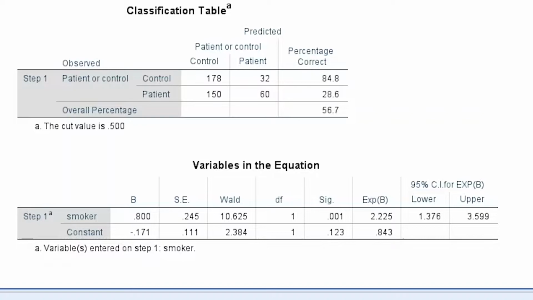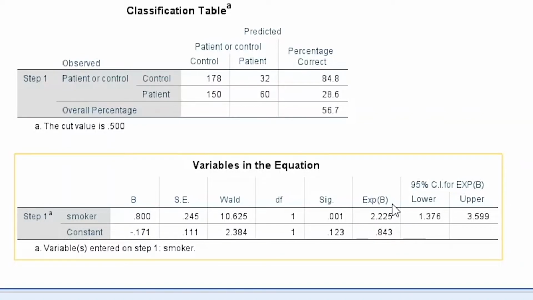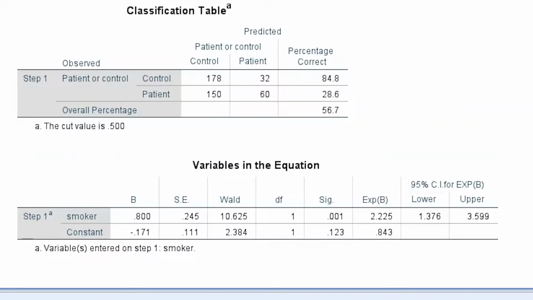Now remember, because we transformed a log odds into odds, this is interpreted as follows. The odds on an infarction for a non-smoker are 0.843. Not in contrast to anything, just the odds for a non-smoker on an infarction are 0.843. Now, for the interpretation of the beta-1 coefficient, we see that we have an exponent b of 2.225. What does that mean? Well, remember, the 0.8, which is the thing that we are exponentiating, is a difference in log odds between smokers and non-smokers. So when we exponentiate that value, we get a ratio between two odds in this case.